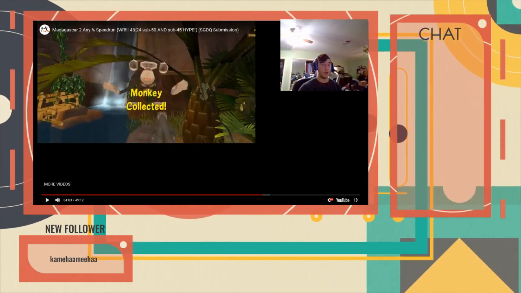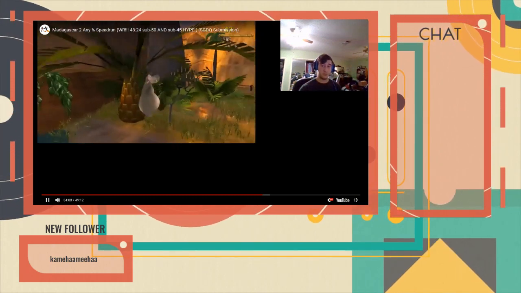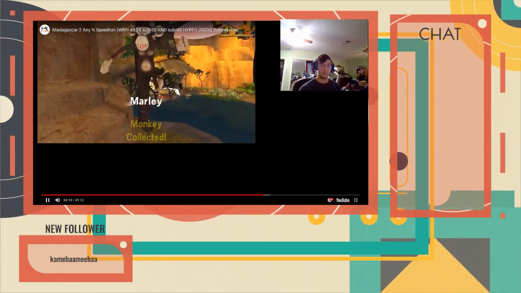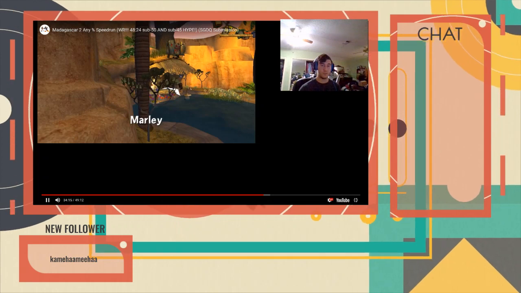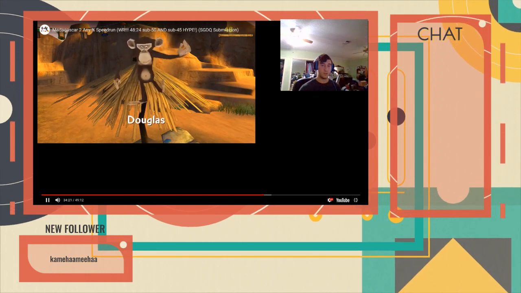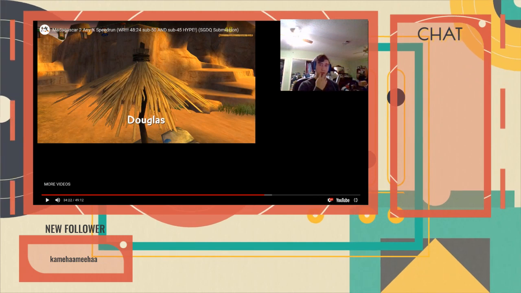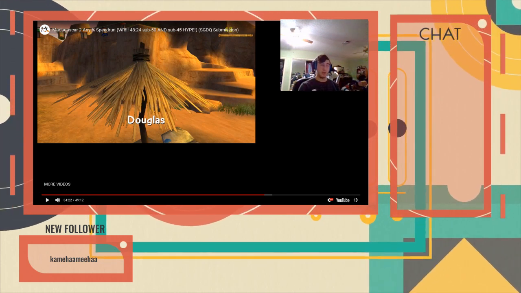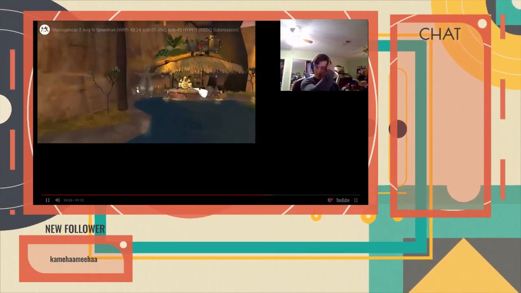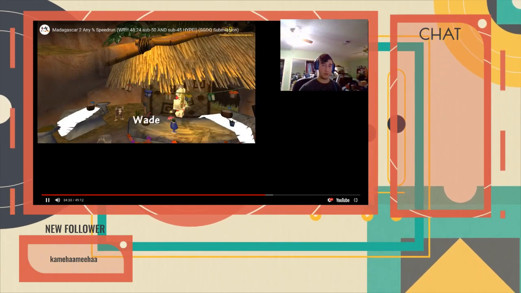Anyways, now we're just going to collect the rest of the monkeys. So first we go over here, grab this one. Then we grab this one. Then we grab this one. If I had known I was going to get the glitch that I was talking about earlier with the monkeys, I probably wouldn't have gotten this one, but oh well. So I accidentally grabbed that one too. I meant to go back and grab this one first.